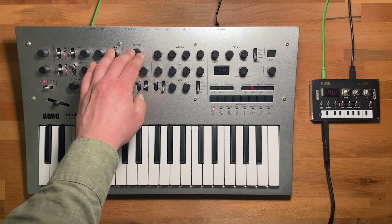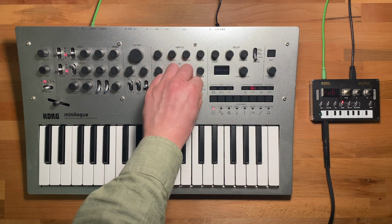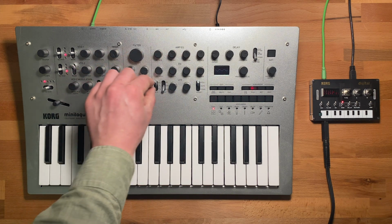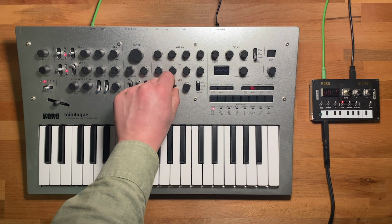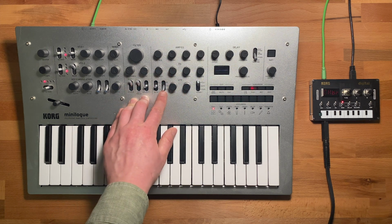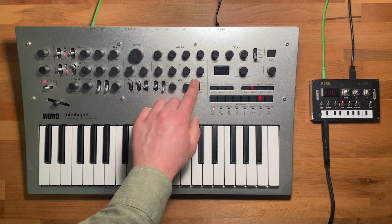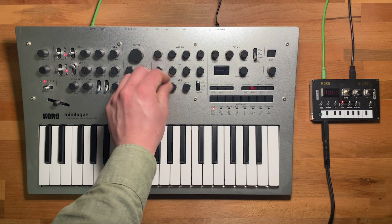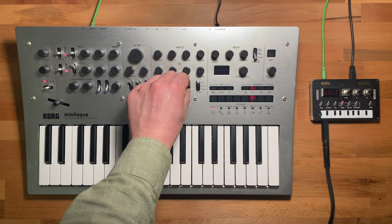And something fun to do to make this sound cool, synthwavy, and lo-fi is to bring in some LFO targeting the pitch of the oscillators. So let's use wave-shaped triangle, bring the rate all the way down to start out, the intensity all the way down, and let's turn off envelope generator mod. And let's make sure that we're targeting the pitch. Let's bring the LFO up to about 1/4 to start.